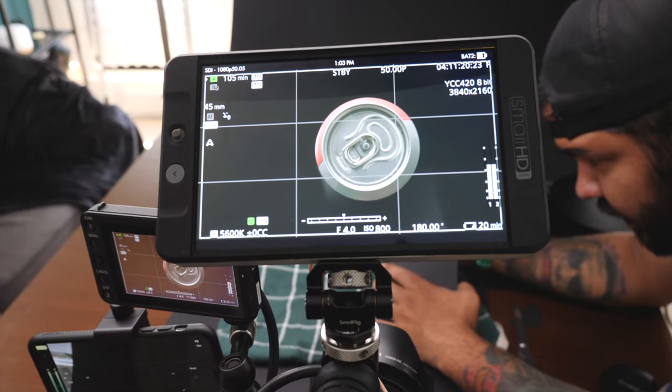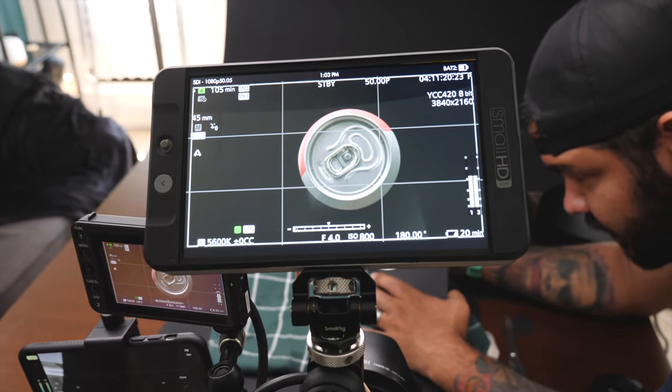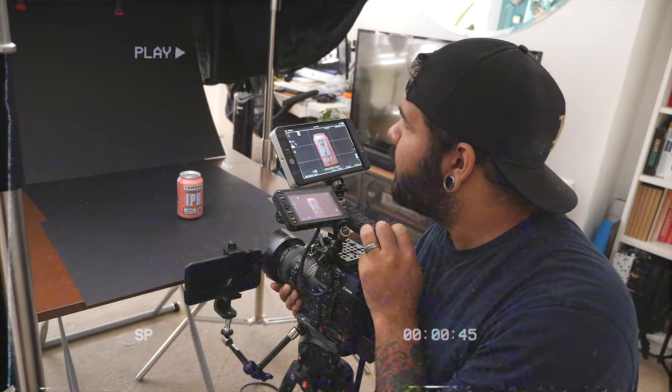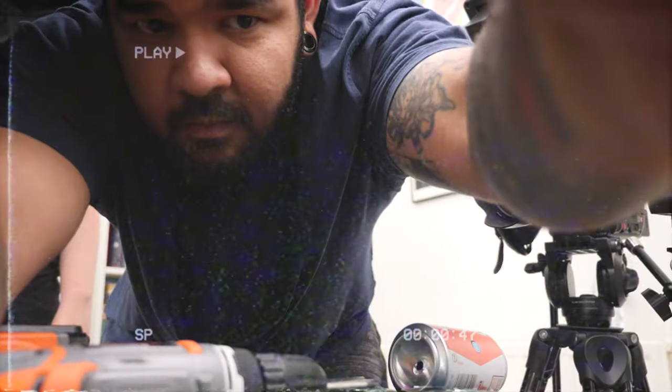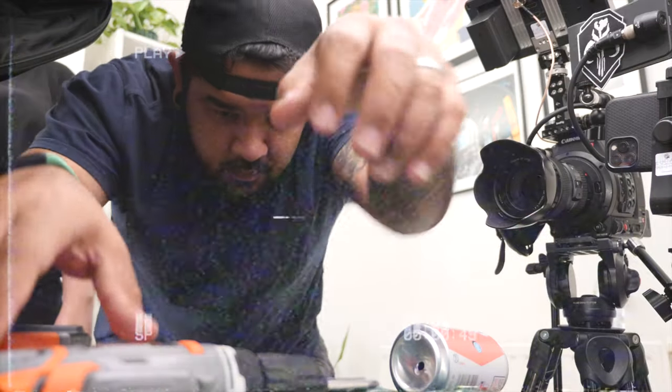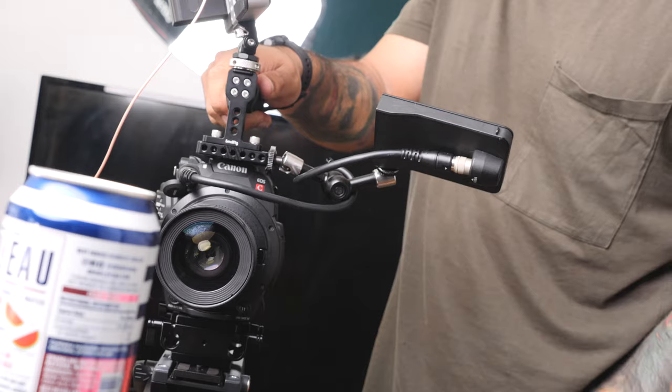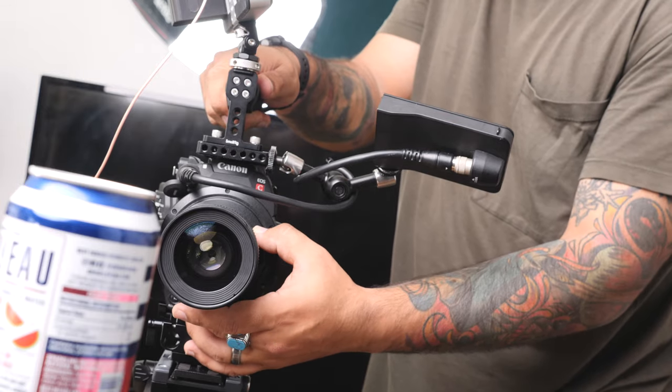And I wanted to try and make these clips look as close to each other as possible, but not by downgrading the C200, but by elevating the iPhone. This was a great exercise for me, and if you have the chance, I would highly recommend that you do something similar. This is a great way to understand your camera in a lot more depth.